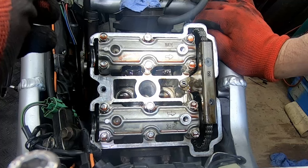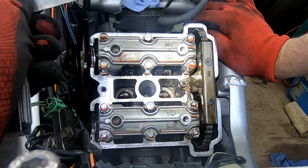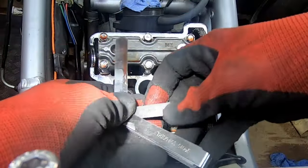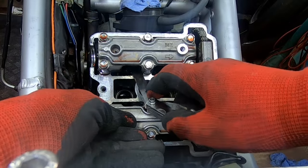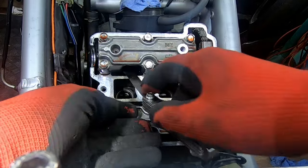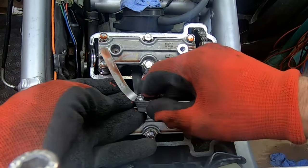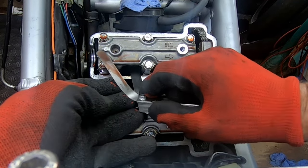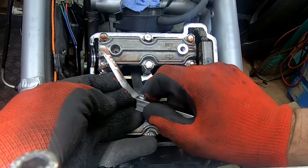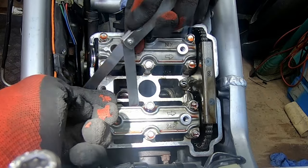So the inlet ones need to be between 0.1mm and 0.2mm. So I've got 0.1 and 0.2 here just to demonstrate, and you should be able to get the 0.1 through easily between the bucket and the cam, which it does, and the 0.2 should not go through. I'd like to see what exactly it is. I'll take a note of that and record it, but at least that valve is correct. I'll do the same for the rest of them and the same for the exhaust.